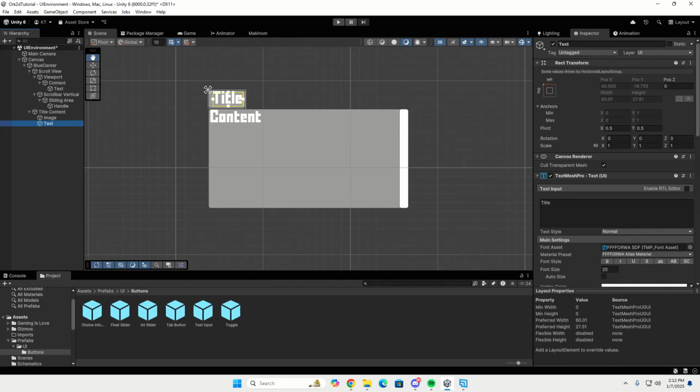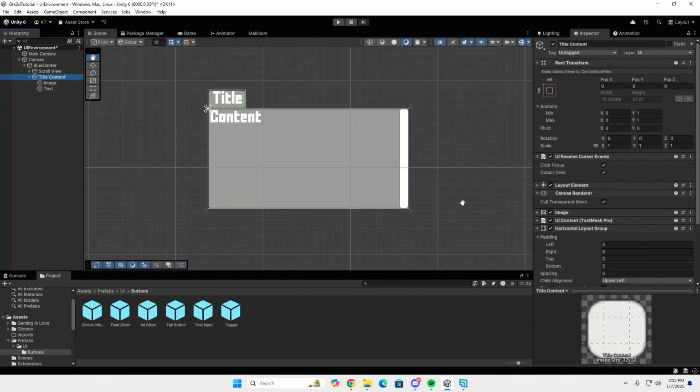So let's start with the first few changes we're going to make here. Let's change the background image of the UI box. So we're going to go to the title content and we're going to get it all set up. Title content, here we go.